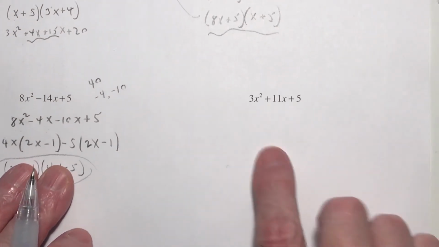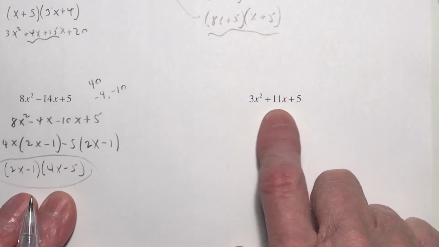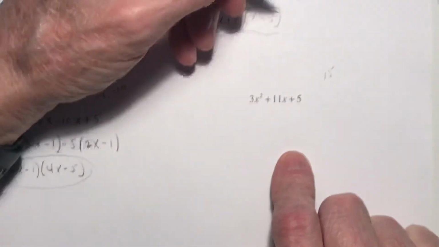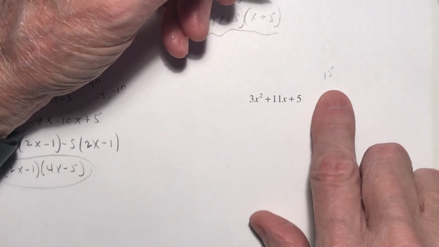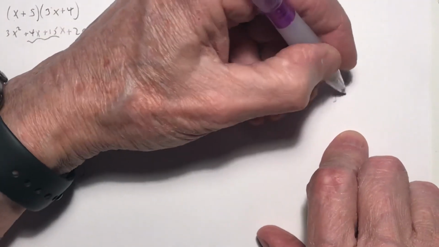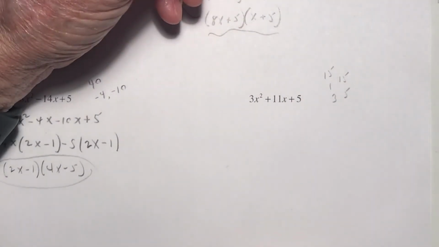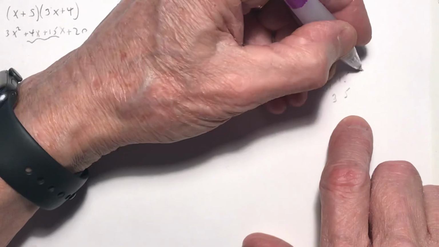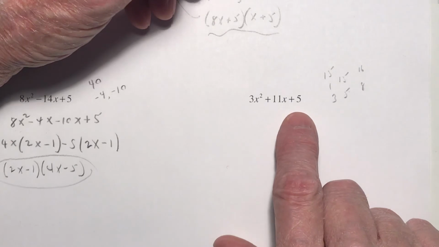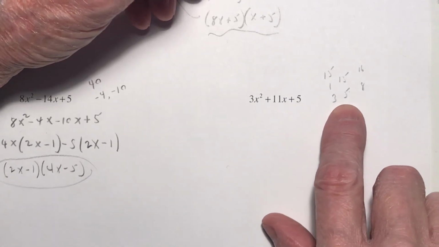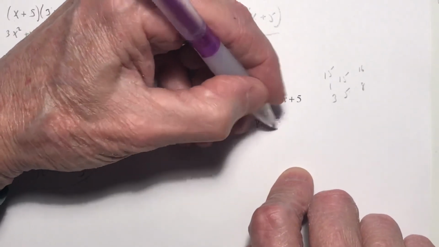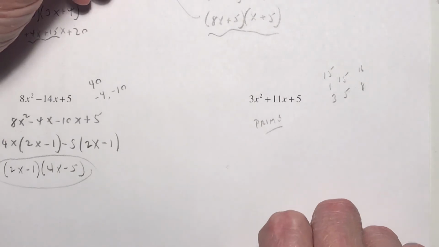Move over to this one. What's your first step? You get 15, right? Now, how can you multiply and get 15? Well, you got 1 and 15, and 3 and 5, and that's it, right? And those add up to 16, those add up to 8. We have no way to multiply and get 15 and at the same time add the same two numbers and get an 11. This one cannot be factored. This one is prime. Okay.